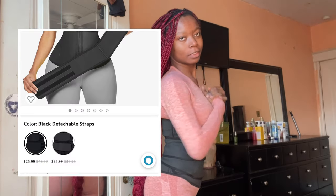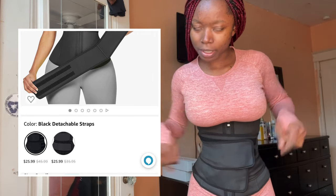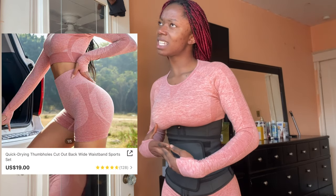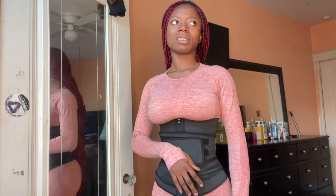So this is the waist trainer. I got this from Amazon. I think it was $22. And this one I got from Shein. It was how much? $12, I think so.